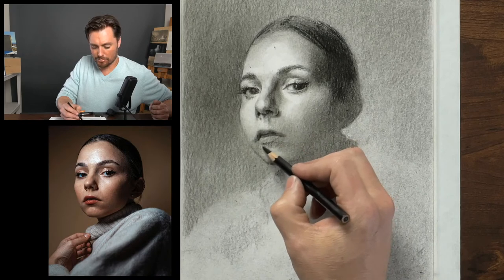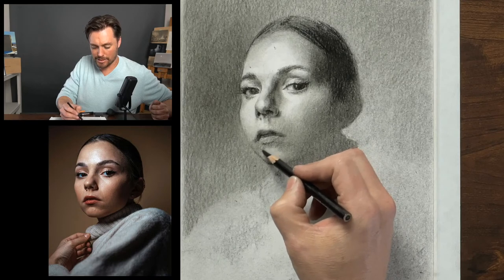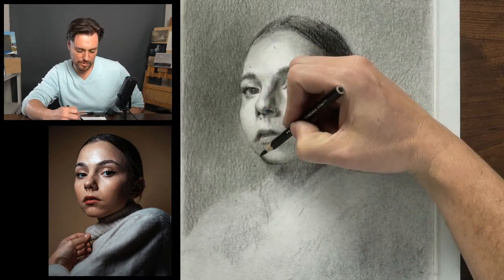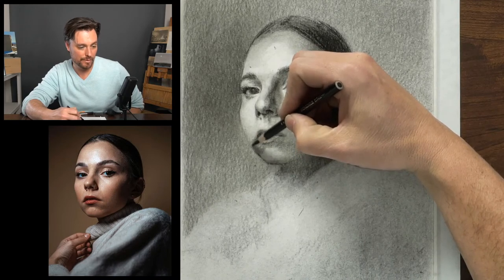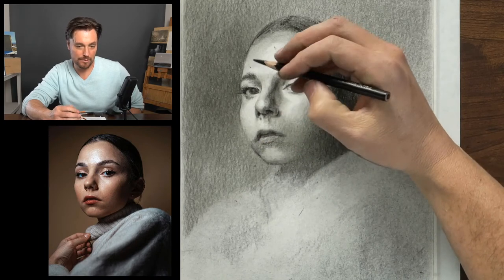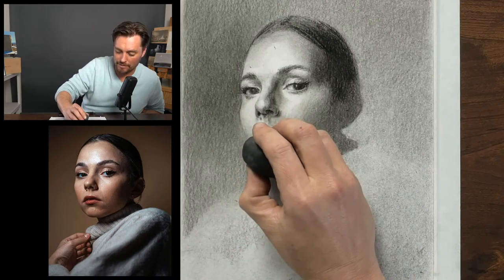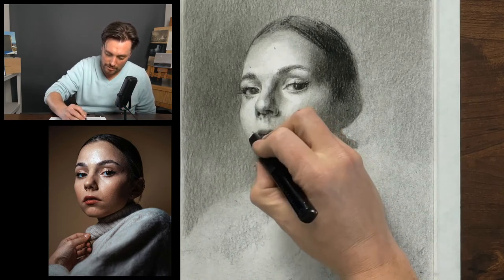And then the chin, because of the three-quarter view, again, it's not symmetrical. There's a sharper edge right in here. And I think I need to even darken this again, and really try to create that transition. Before I do that though, I think I need to lift. I'm going to use the kneaded eraser. I'm going to lift this highlight right in there. It didn't work so well.